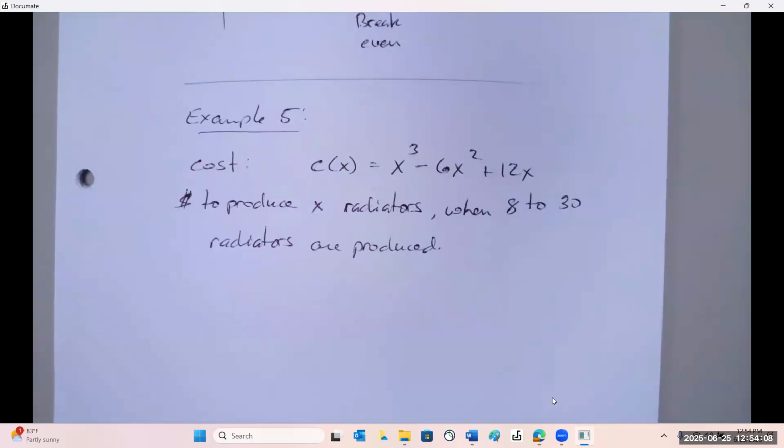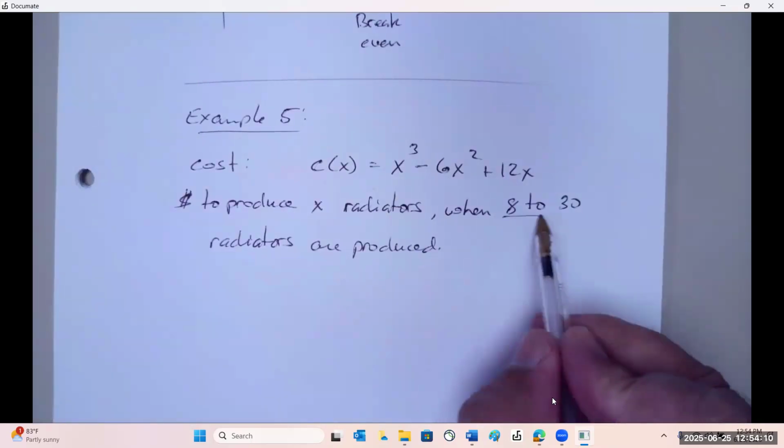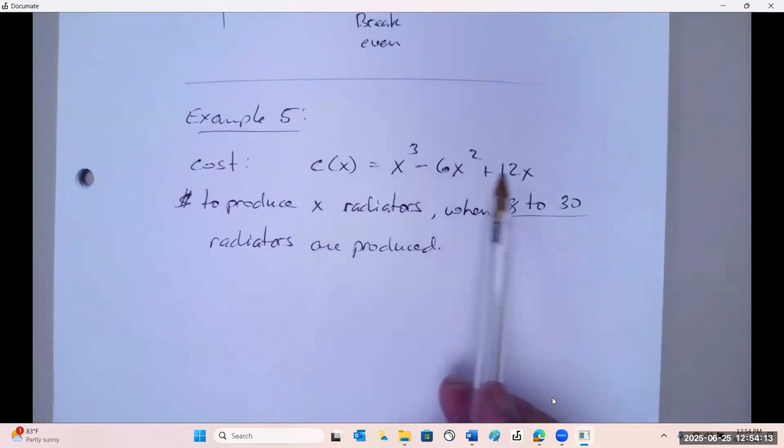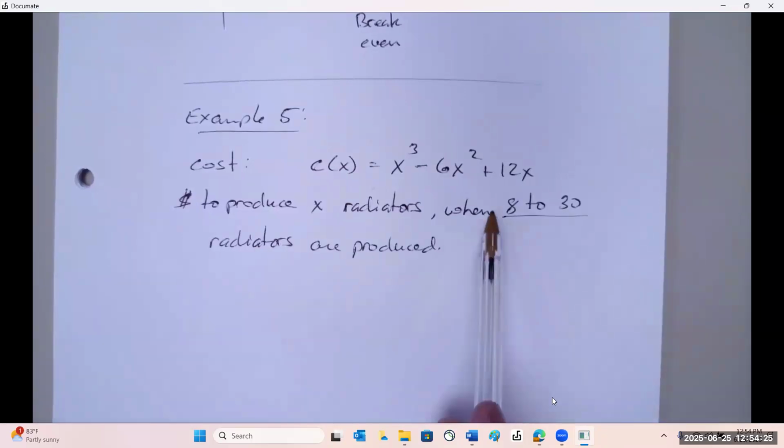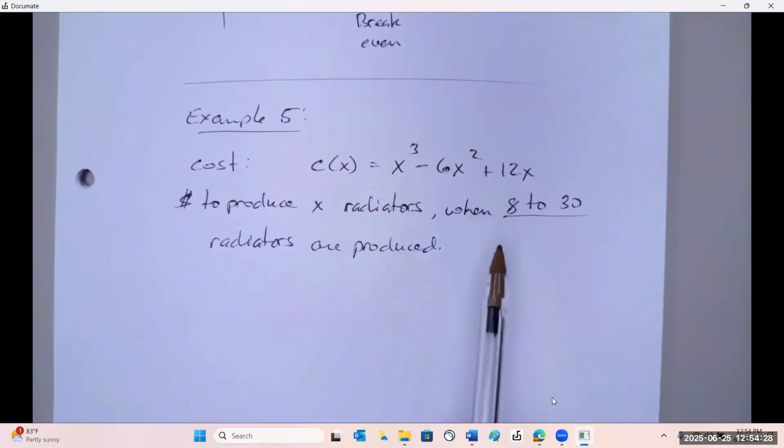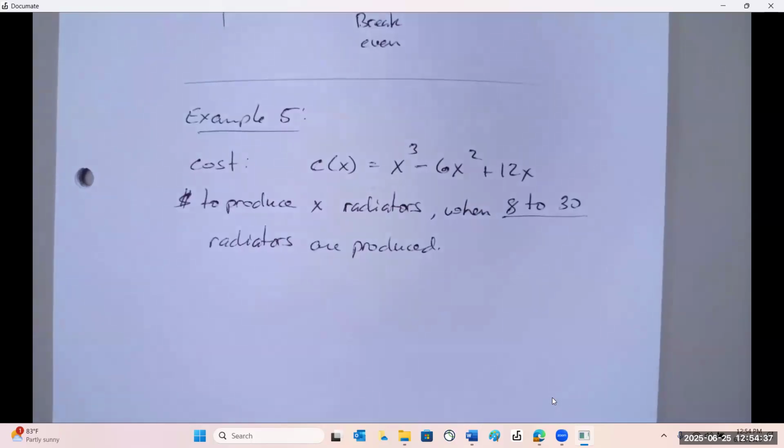This is off the topic, but why is this important? It costs this much when 8 to 30 are produced. Will it change if I produce less or if I produce more? It will. If I produce less, it costs more because I have all this material inventory still in hand. So that's why it changes depending on how many you produce. That's the target companies try to maximize.